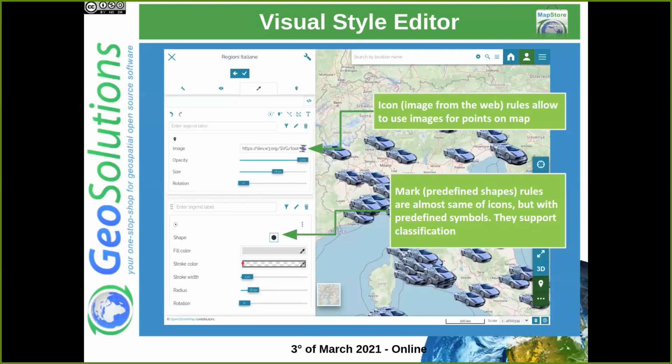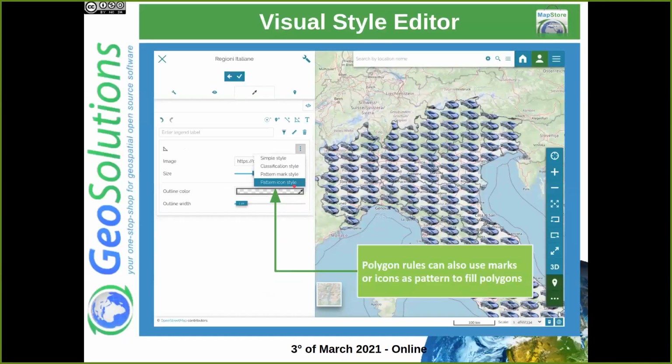For points, you can also create icon rules and mark rules. Basically, the difference is that one is an image, online or served by GeoServer, and the other, mark, is a predefined shape, and you can customize some of the properties in order to identify the points.